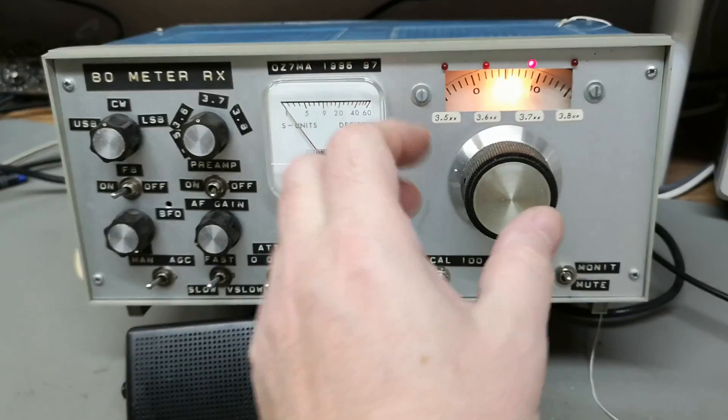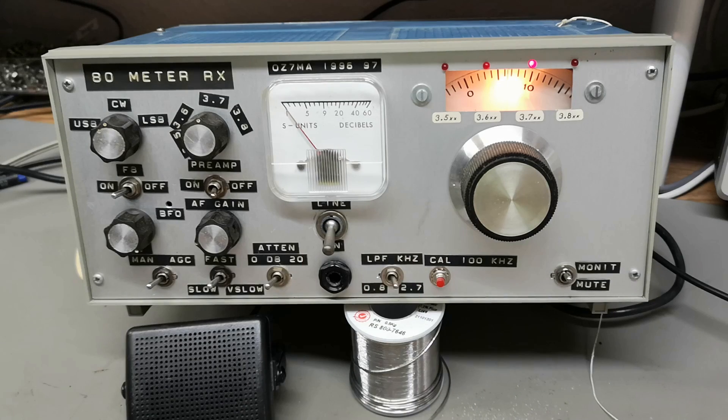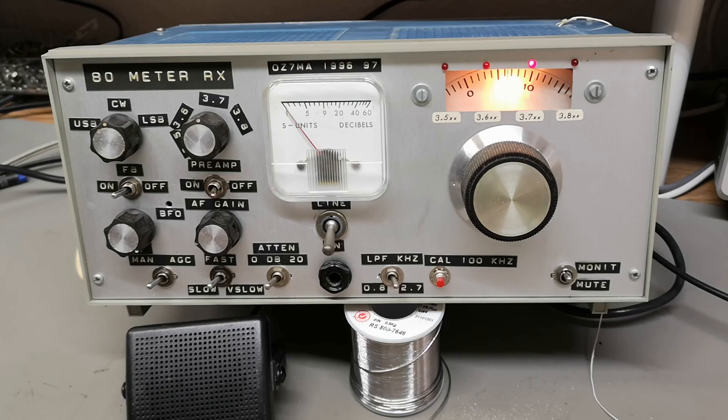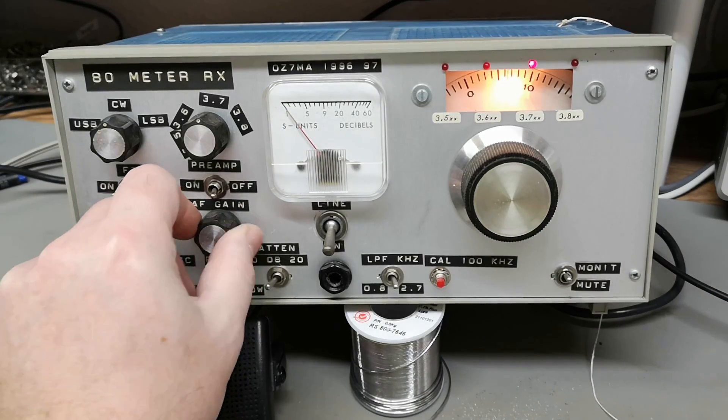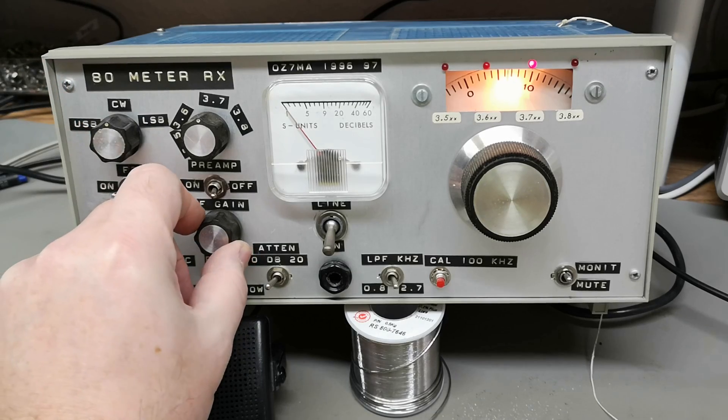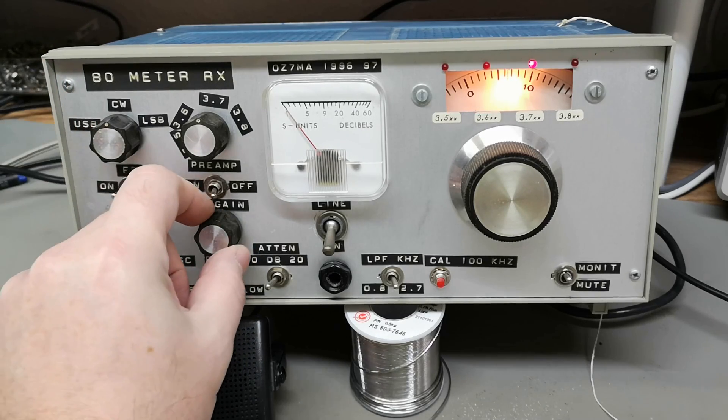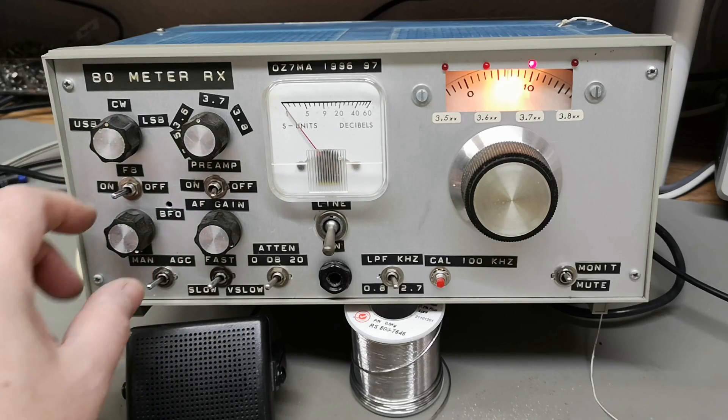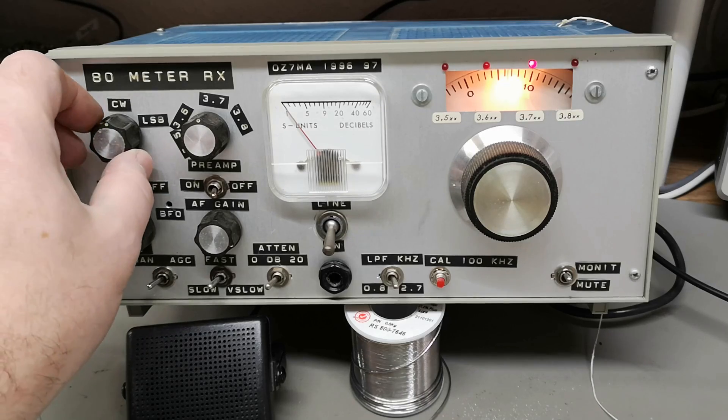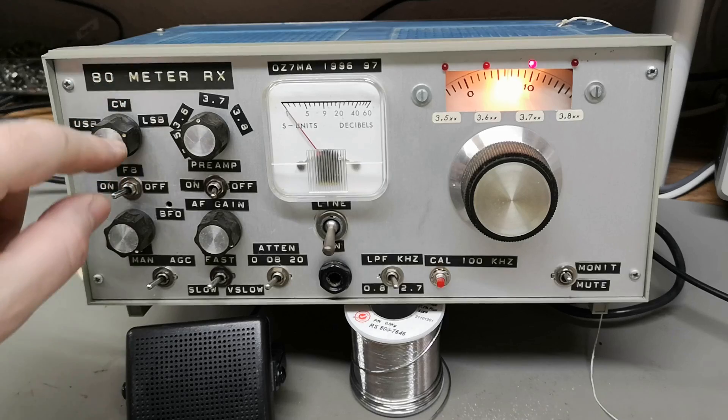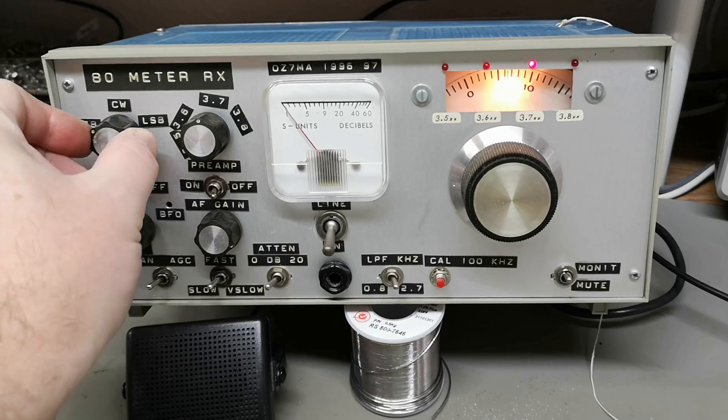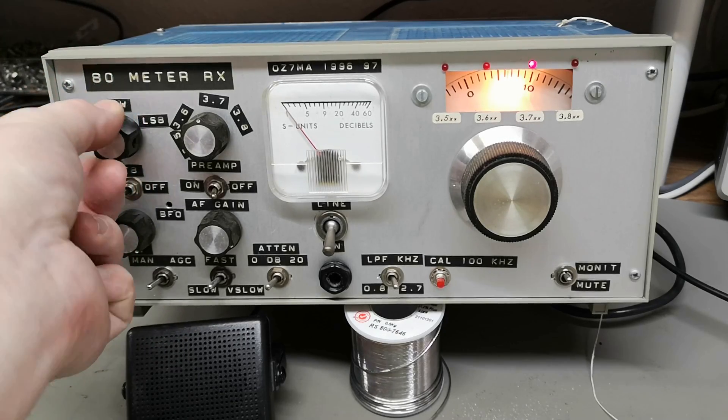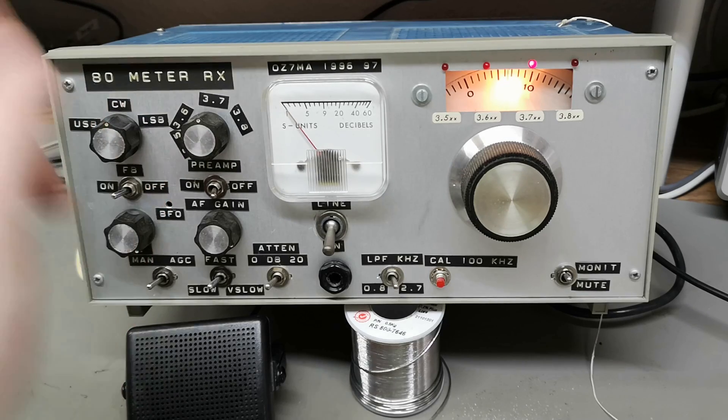So this is 3.6, and then I go to 3.700 more or less. What I've done is take my signal generator and set it to 3.7 megahertz, and then let's crank up the volume. You can see. I guess this will be the BFO where you input to the secondary mixer. By changing that frequency you can do LSB, CV, or USB. All right, so if I have it in CV I should get a tone.